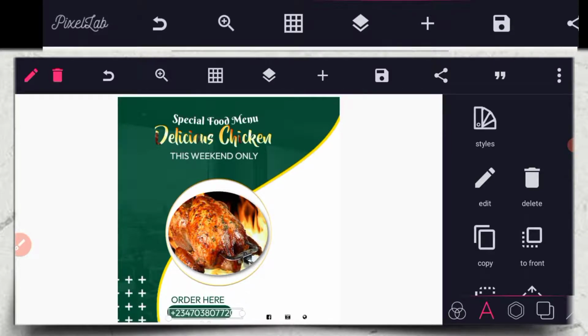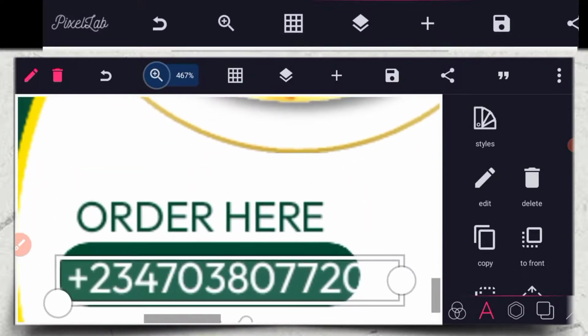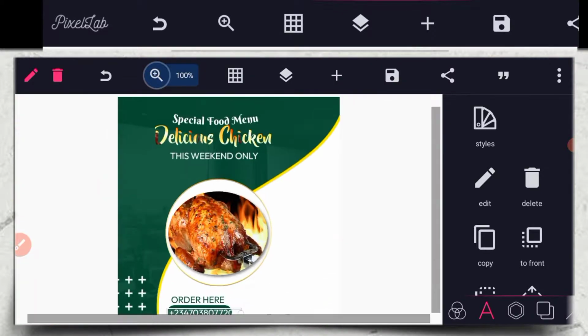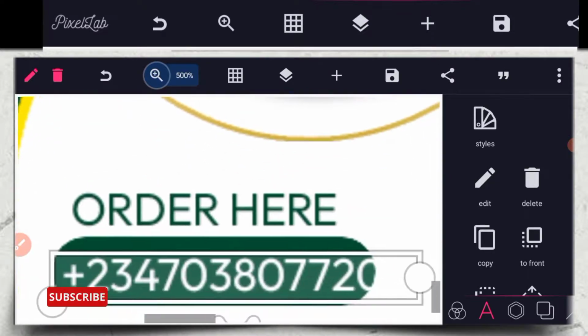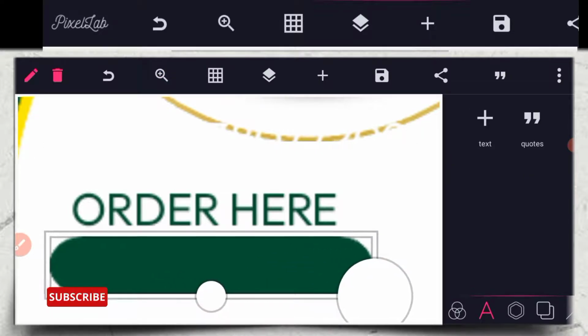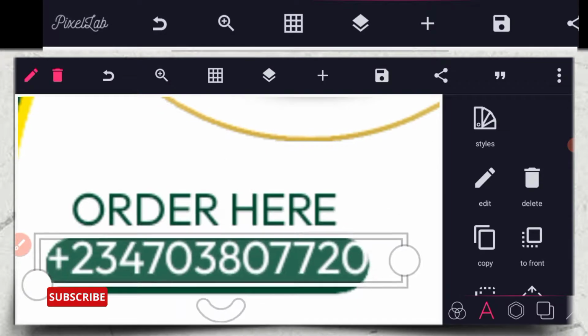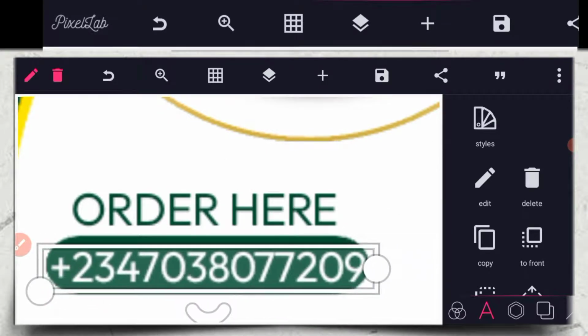Then you can zoom your work to place it where. Actually, zoom it to know what you are doing. I love zooming my work to make sure it is neat. Good. No problem. So you want your work to be actually neat like this. Zoom it very well. Zoom your work, then you can actually decode this one so that it can fit in here.